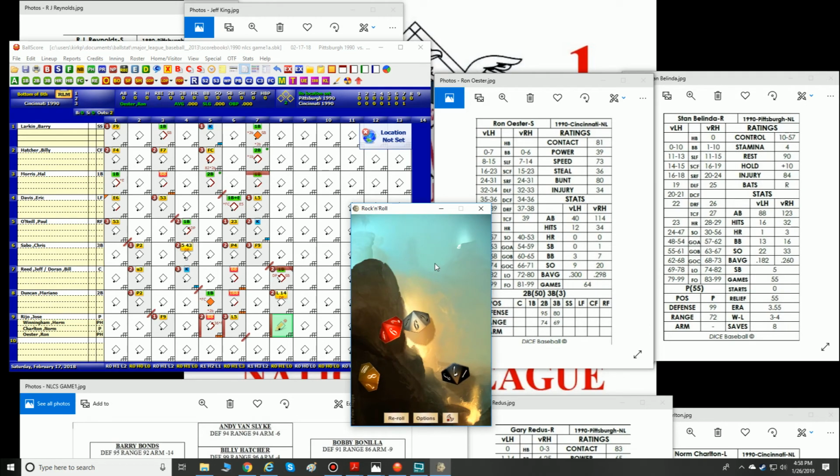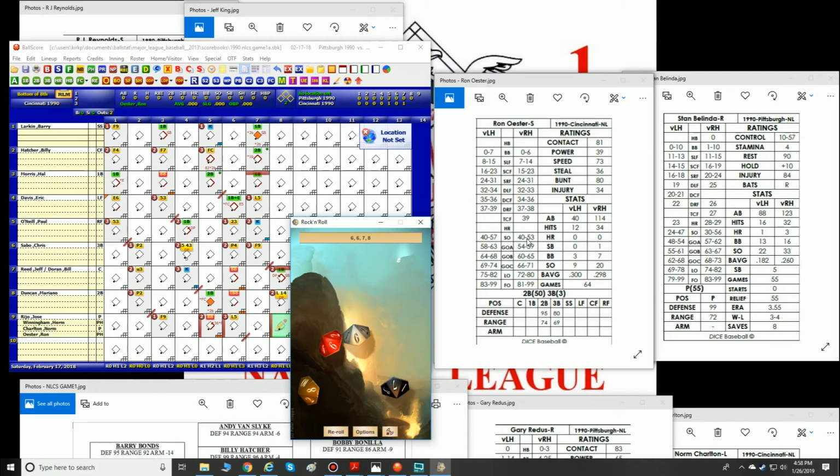3-2, bottom 8, 2 away. 66, so this is coming off the batter's card, and a 78 versus a right-hander. 78 is going to be a line out. Let's find out who he hit it to. Oops. That's going to be a 2 again. So I guess it doesn't matter if I re-roll or not. So that was a line out, 2, and I'm going to find the out chart again.